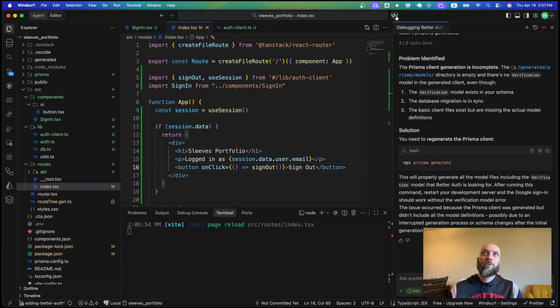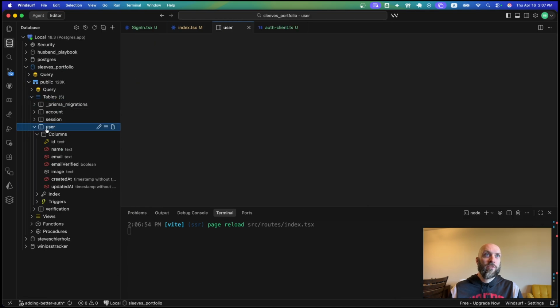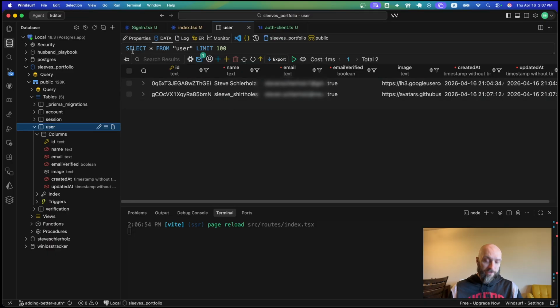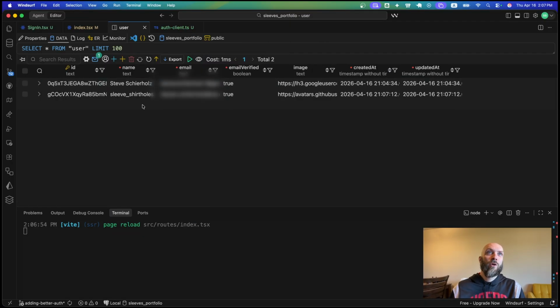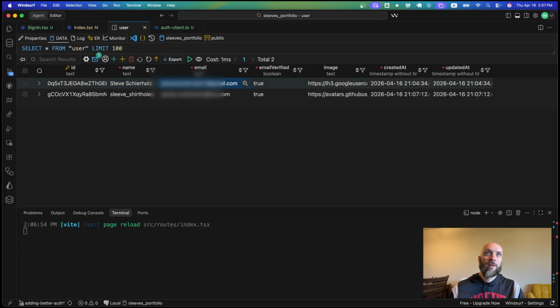The last thing I just want to show you is what the tables look like when a sign in occurs. So let's look at this user table. I'm just going to close this for a second. We have 2 rows so far. It's because I signed in with Google and GitHub, so my email addresses are different there. And so the first row, you can see my name, my email address. As I suspected earlier in the video, this automatically sets it to true because we're using SSO. This is my avatar image, which is optional. And then it shows you when it was created at and when it was updated at. And so those are the 2 tables there.